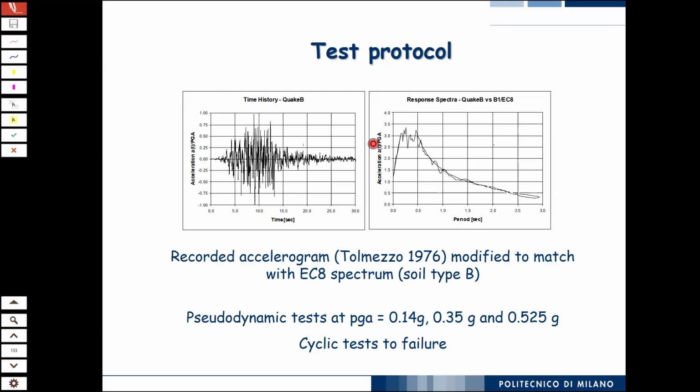It means that it starts from a real recorded accelerogram, which was one of the accelerograms recorded in 1976 during the Northeast Italy and Slovenia earthquake. But then one important thing is also the frequency content of the accelerogram. And as a matter of fact, in natural earthquakes, the frequency content is whatever it is. So there are procedures to enrich the frequency content of a natural accelerogram, so as to make it spectrum compatible.